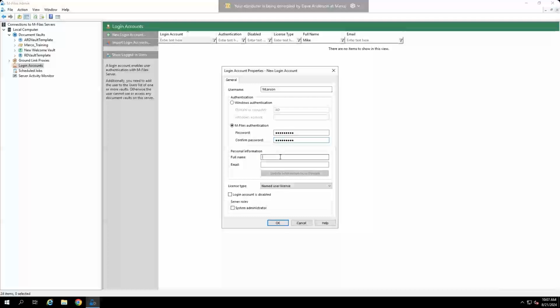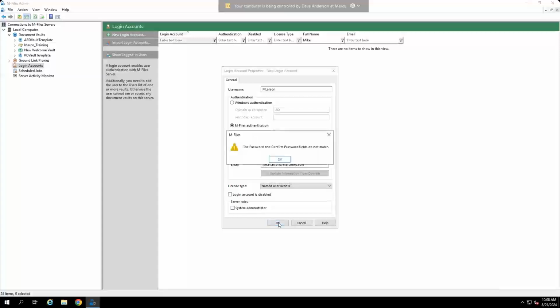Okay, we put down the rest of his credentials down here. Okay, down here at the bottom, I can select what kind of a license he's going to have. I'm going to give him a named user license, and he's not disabled, and he's not a system administrator.